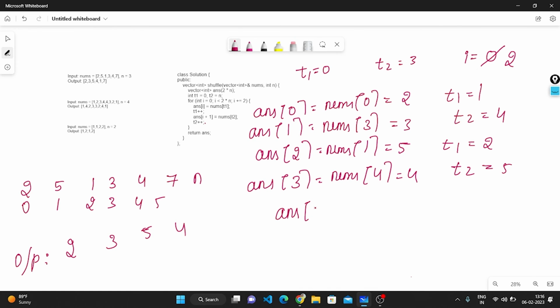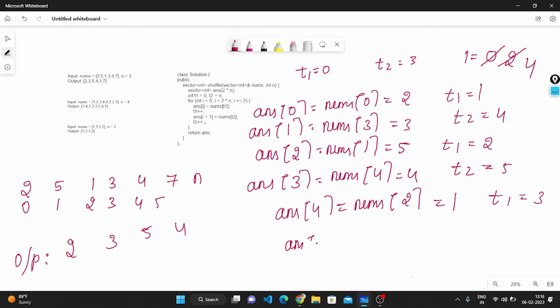Now I value is updated to 4. Now answer of 4 equals nums of t1. T1 is 2. Nums of 2 is 1. Now t1 is updated to 3.